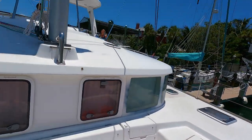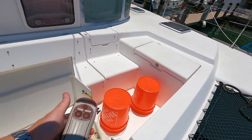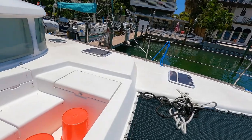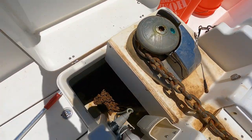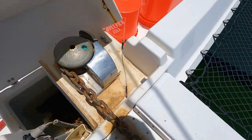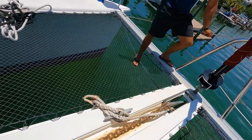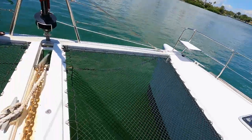You've got windlass controls up there too? Yes, let me see if I can pull it back with this just to confirm it works. There we go — windlass works. The chain's a bit rusty, probably needs to be recoated or replaced. He said he replaced the trampoline not too long ago. The trampolines look like they're in really good shape.